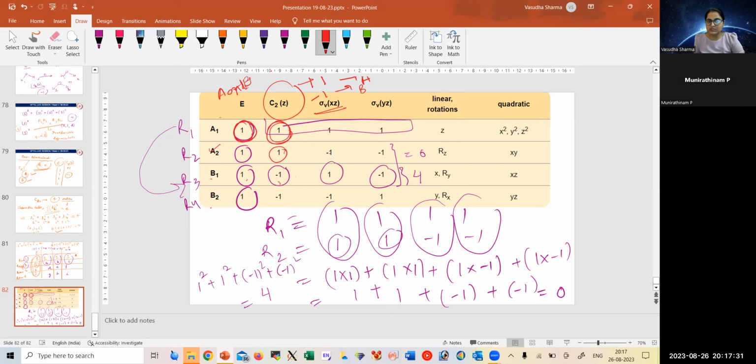So if I'm taking this sigma V Z, now for 1, it is giving me 1. And if it is minus 1, it is giving me 2. So any plane of reflection will give you, for plus 1, 1 symbol, minus 1, it is 2. So that is why if this is 1, this becomes A1. This is minus 1, this becomes A2. This is plus 1, this is B1, minus 1 and B2. Is that clear now? This has defined all our representations now.